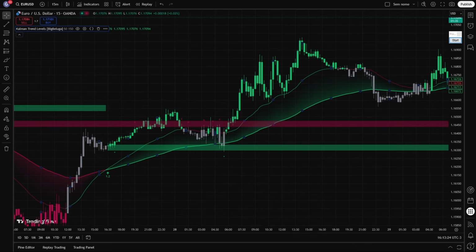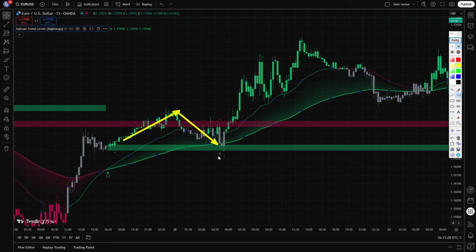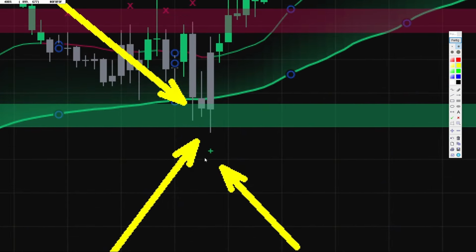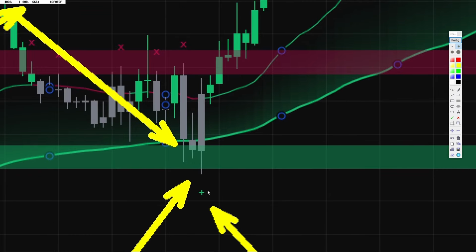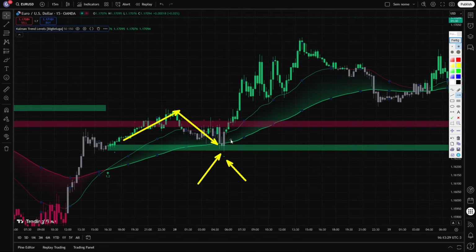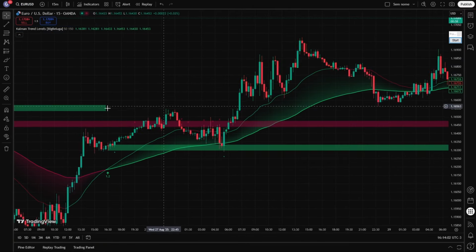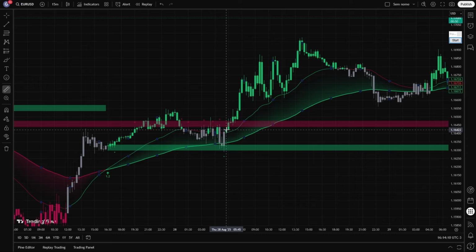Now, performing trades using support and resistance is also very simple. We need to observe the candlestick within an uptrend, for instance, retracing to a support level, making contact with this support, yet without breaching it downwards. This signifies the initial indication of a buyer retest, similar to what was pointed out by the plus sign here, and subsequently we must witness the emergence of a green candlestick. In this instance, it was this particular one. Therefore, from this point we could have placed our entry. The entry was precisely at the close of this candlestick.